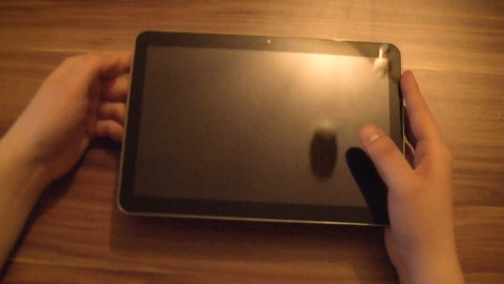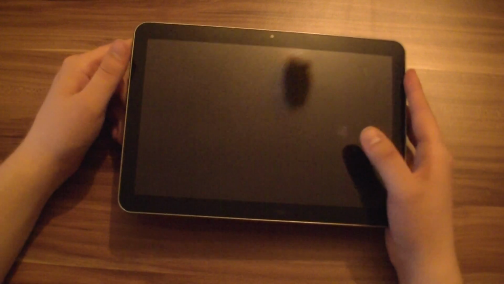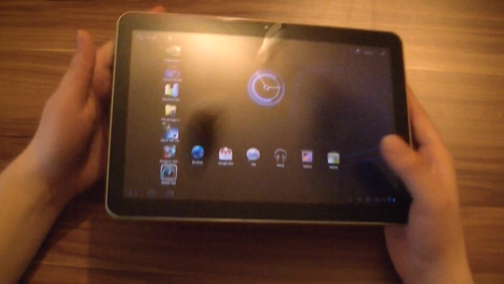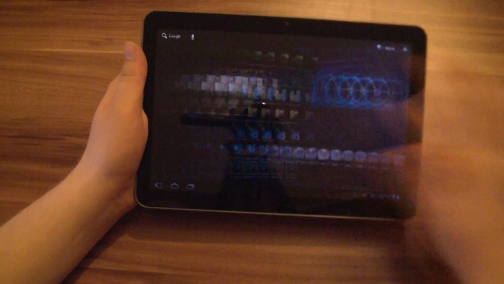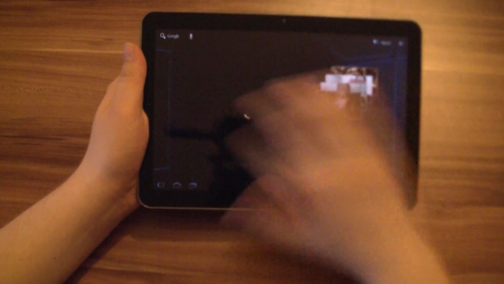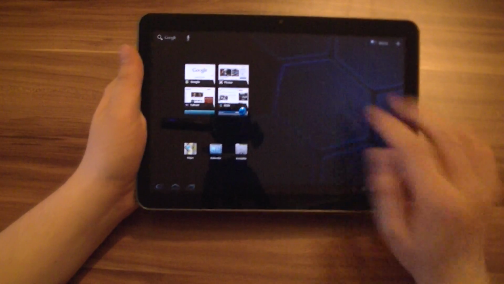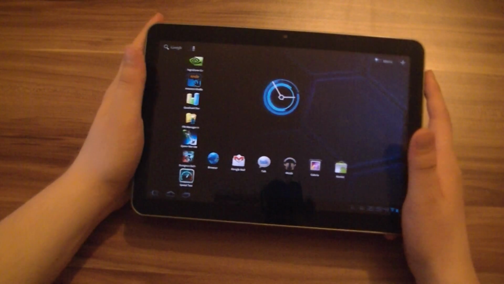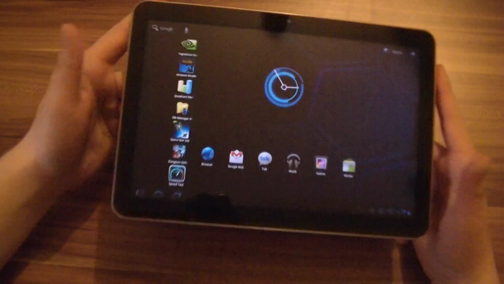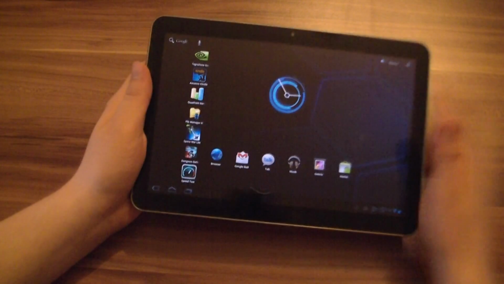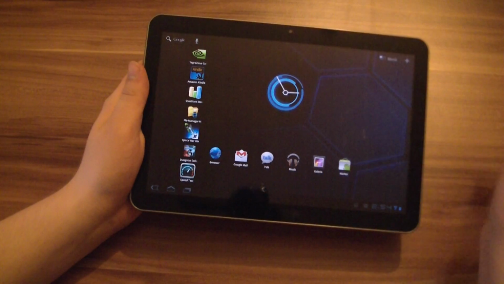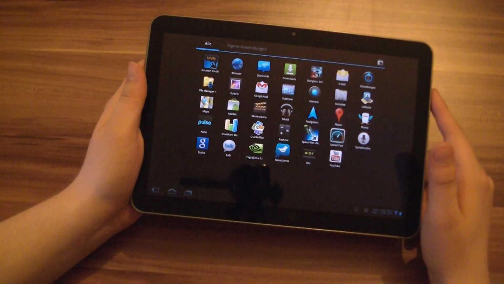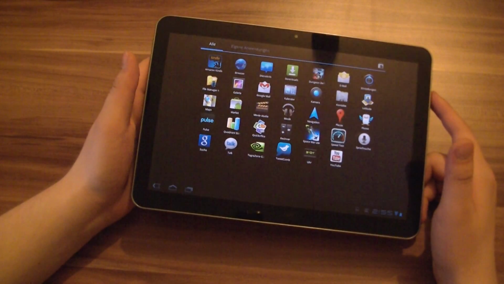And here let's take a look at the software, Android 3.0 Honeycomb, and a couple of apps. I think everybody is familiar with Honeycomb now. Nothing new here. Actually, there is really nothing new here, because Samsung did not include any extra apps like on the Acer Iconia A500. We've got stock Honeycomb. Well, we've got some apps. We've got the Google apps, and the Pulse newsreader was pre-installed, but really nothing much else.